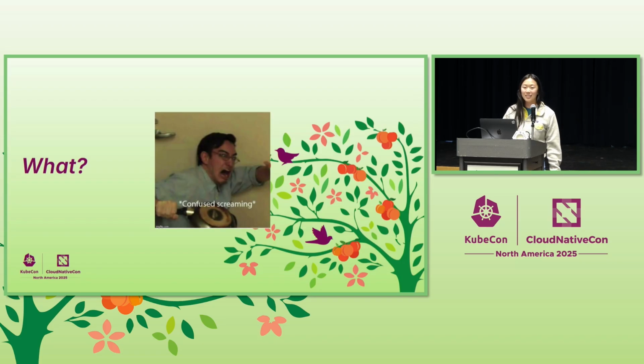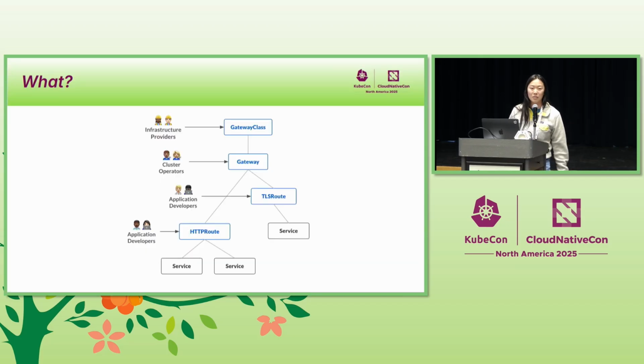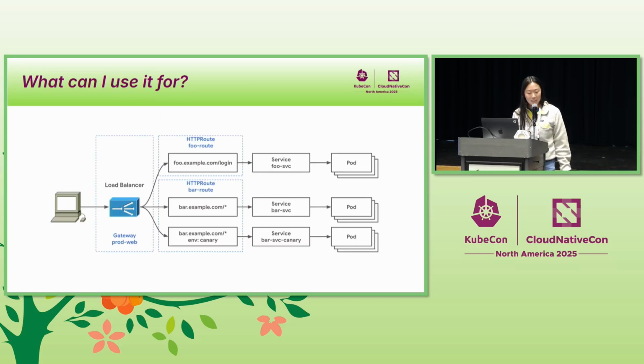Gateway API is essentially the ingress replacement. Ingress is now frozen in state, meaning that there's going to be no new features, and Gateway API is the successor to that. So now we have different objects. It's supposed to be a role-oriented API design, and it's also portable. That's my favorite feature about it. That means you don't have to get tied into one vendor, one implementation. You can take your gateway objects and use a different implementation if you so choose.